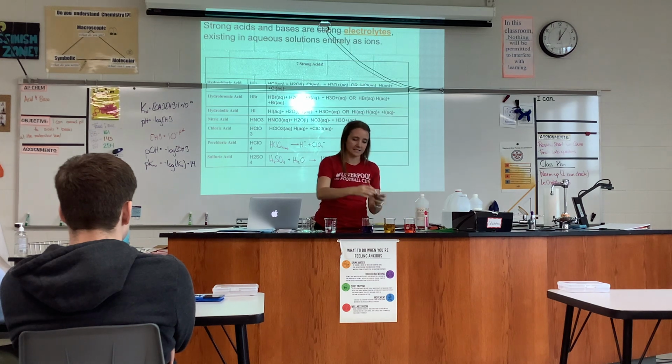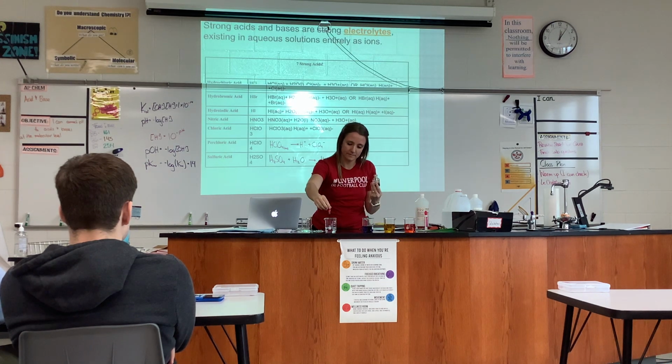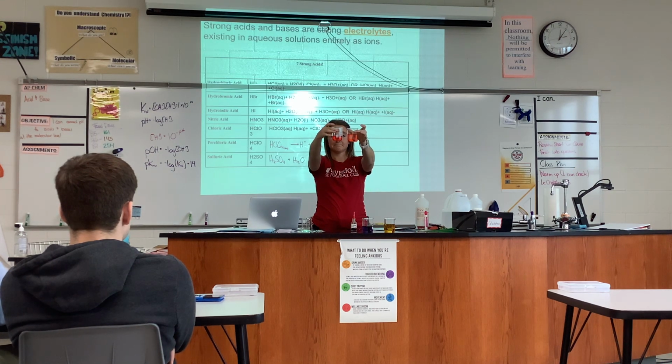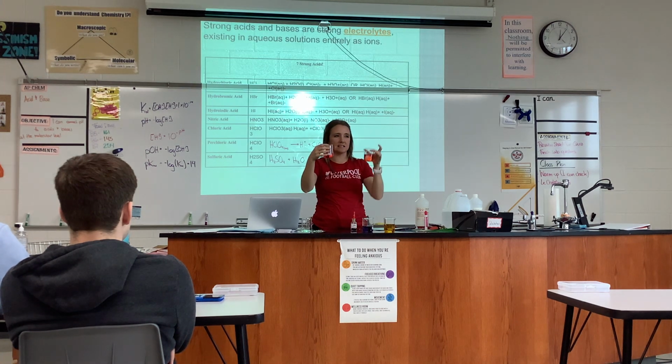So let's add our indicator to our weak acid and see the difference. Still red. Oh, that's boring. Kind of the same. Yeah, it's the same. It's a deeper red. I'd say it's a little more red, but it's really, really close. So what's going on there? If this one's weak and this one's strong, maybe it's reacting the same way.